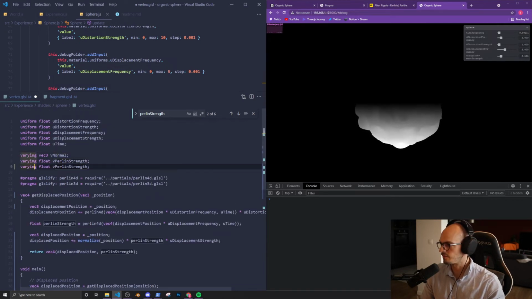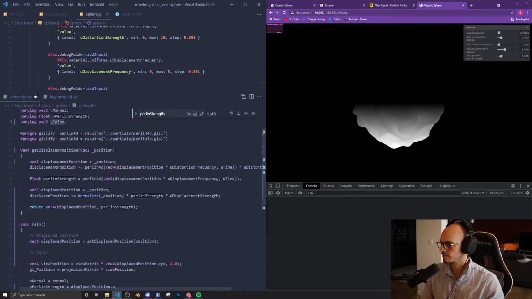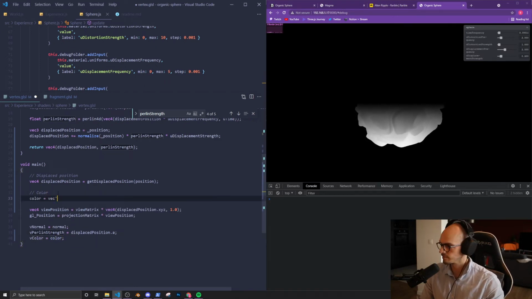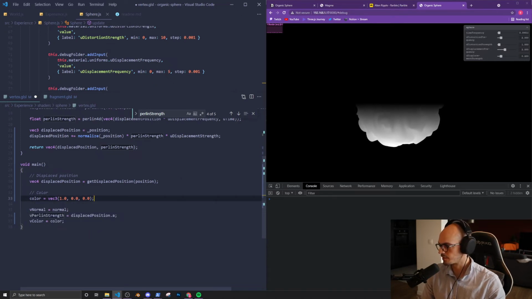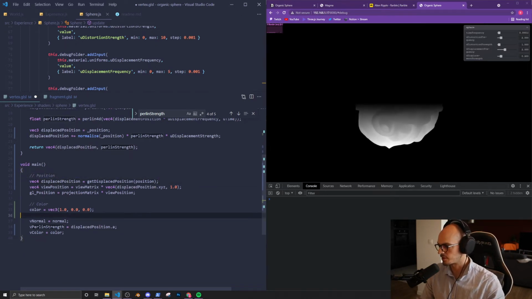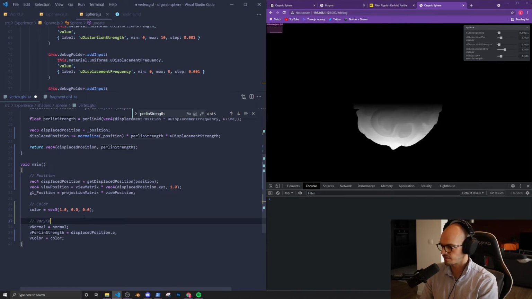So we are going to do vec3 vColor. vColor equal color. Let's create a color. We are going to put something red at first. The final position, do we care about that? Yeah, let's put it there. Alright, let's just call this part position. We are going to do some changes after, but should be enough for now.